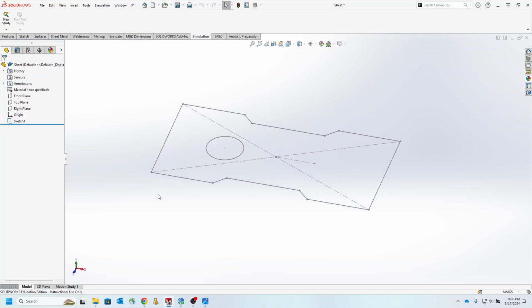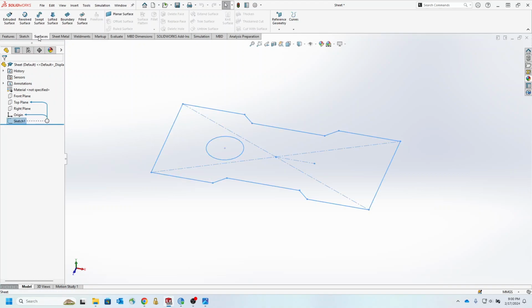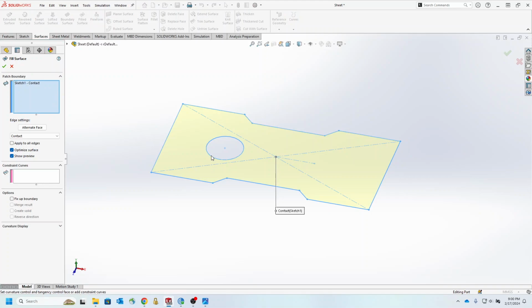So let's create a surface based on this sketch, and we do it step by step. With this sketch selected, I go to the surface and create a surface out of it, and you know that the filled surface is the best case scenario. So I would select this, the sketch is defined, and all of these defaults are okay.